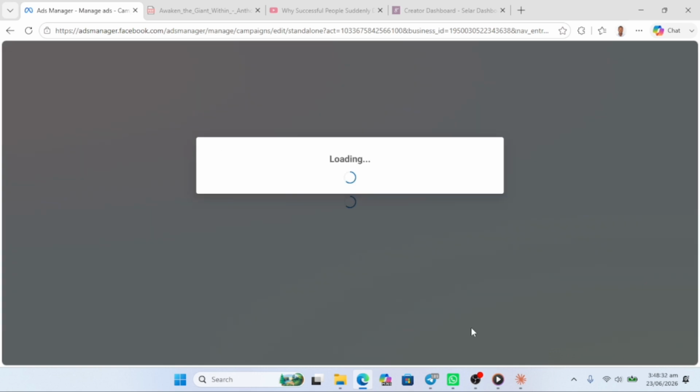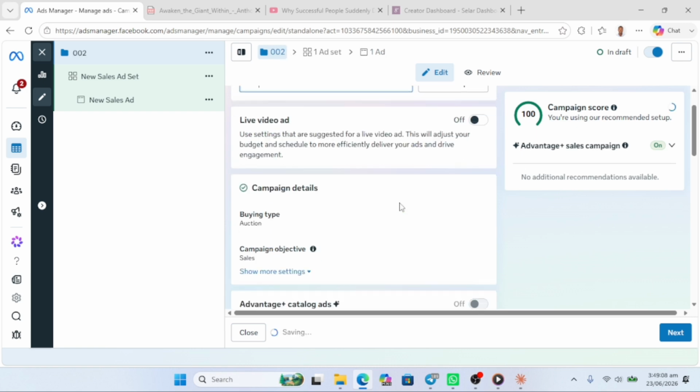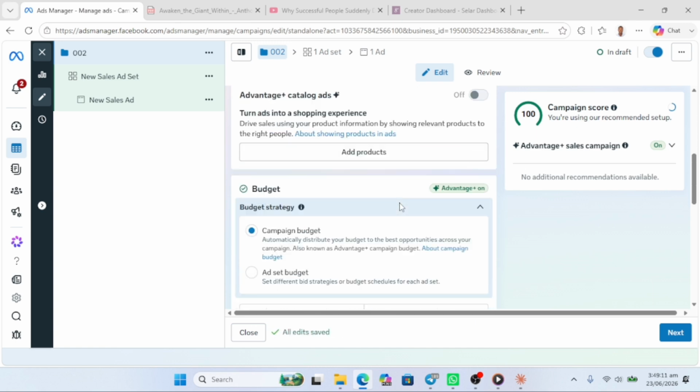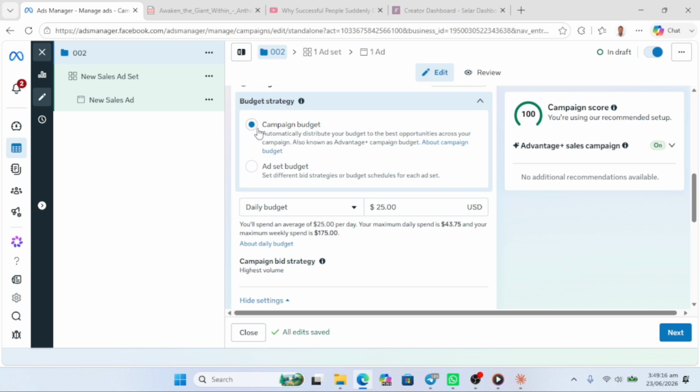As usual, if you are setting up any ad at all, we need to name our ad. Today I don't want to stress it, so our name is 002, since I have an ad already that is 001. Then I move to the next one. Not much work may be required here, but I'll be using campaign budget, meaning for every ad that I run, I expect that budget to be shared among all of them, depending on what is working best. So I'll choose at least $5. Let me just clear the 2 in front of the 5. I'm using a campaign budget of $5 to run this ad.